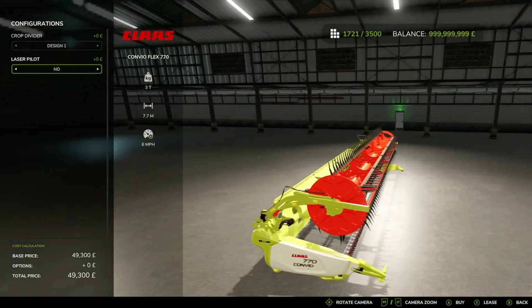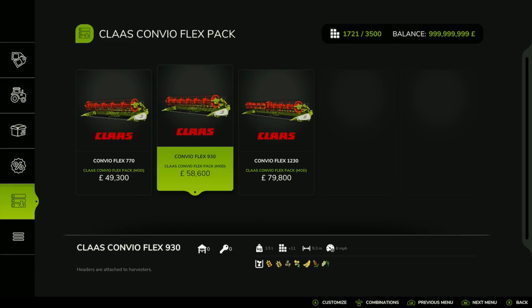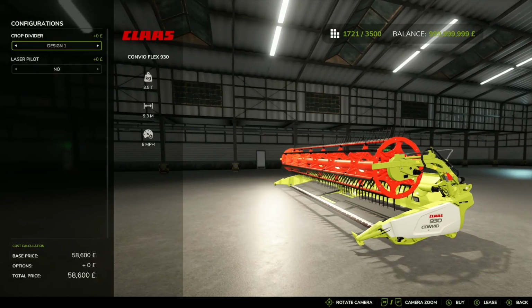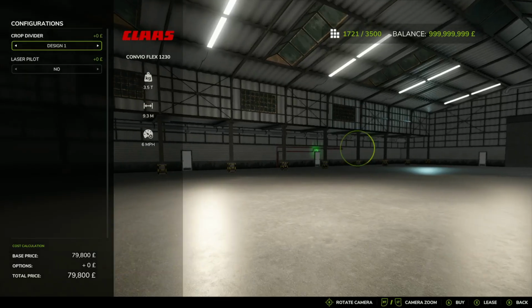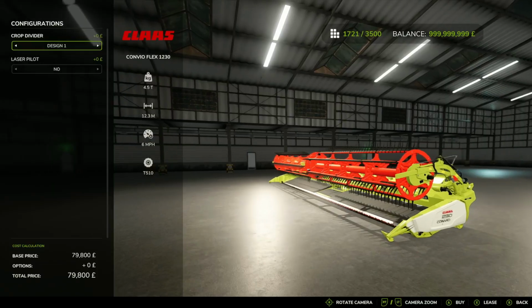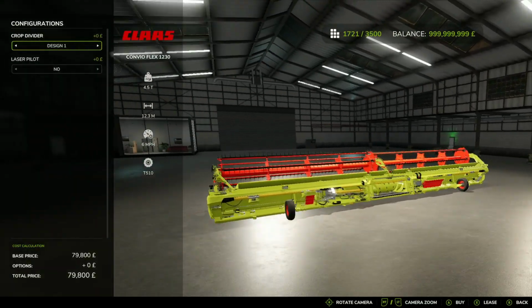Right, no problem. Now, you may be thinking, do you know what? I've got a bigger harvester than this, and I want to make it a little bit bigger. Well, they got you covered, because you've got 7.7. You've also got this one, the old 930, as the name would suggest, 9.3 meter working width, same options as before. 58 grand for this one. And then you've got the bigger one of the pack, the 1230, as the name would suggest again, 12.3 meter working width for 79,800 on that one. So obviously, if you've got a bigger harvester, go for the bigger header.